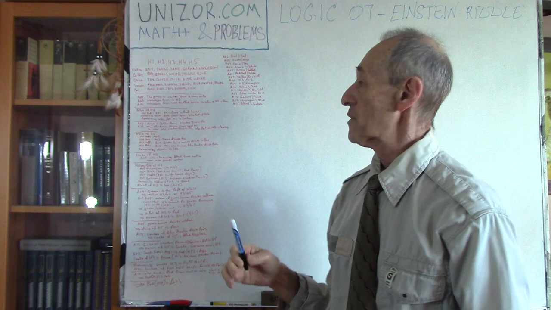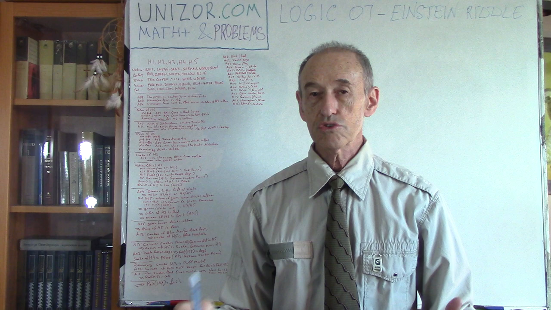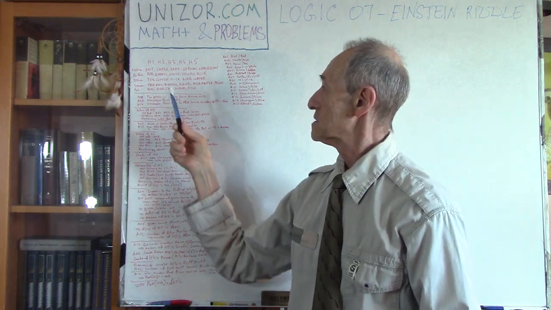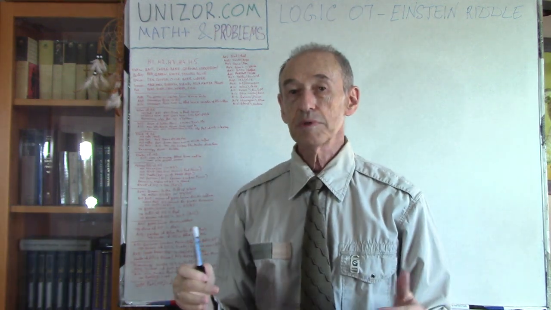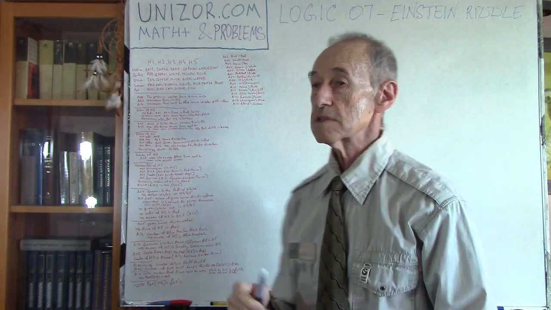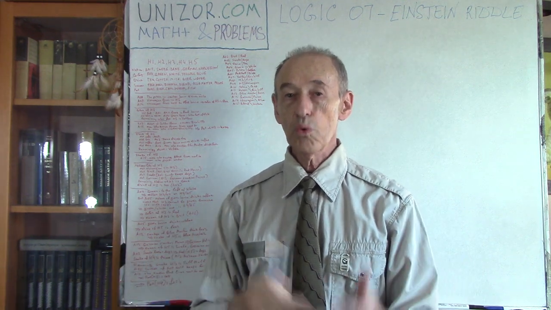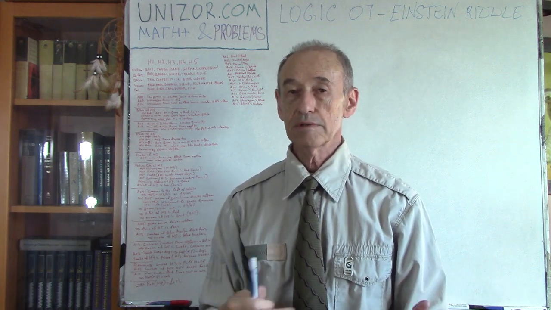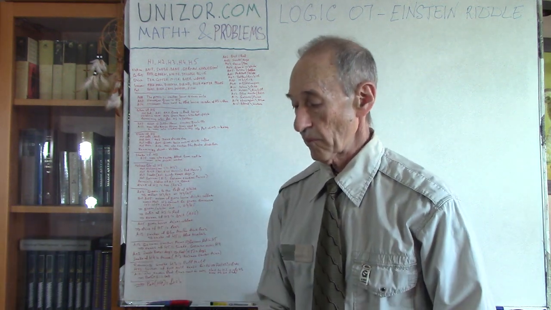Now, there are certain statements about who lives where and what kind of relationship there is between these nationalities, colors, drinks, smokes, and pets. These statements I have put into this table. There are 15 statements, and based on these statements, we have to determine who lives where, what kind of drink each drinks, what kind of cigars each smokes, and what kind of pets each keeps.